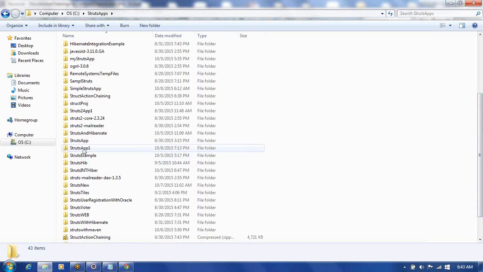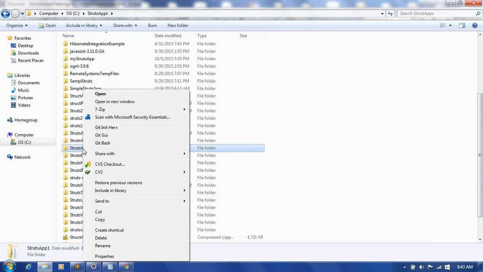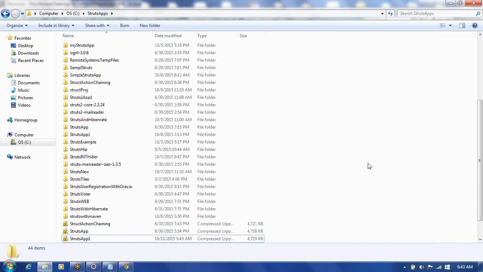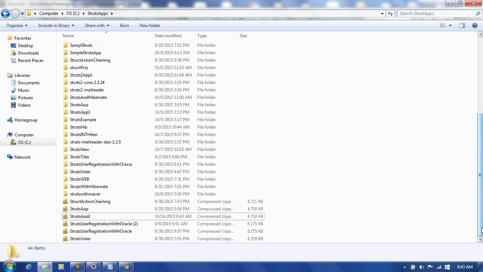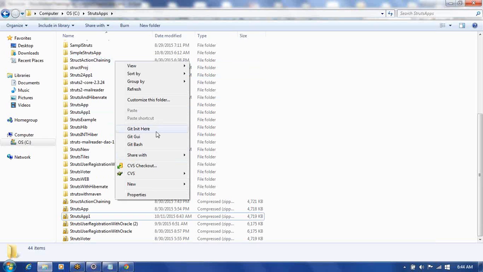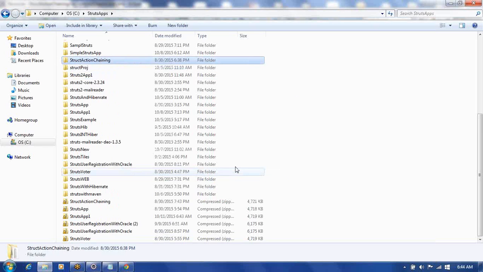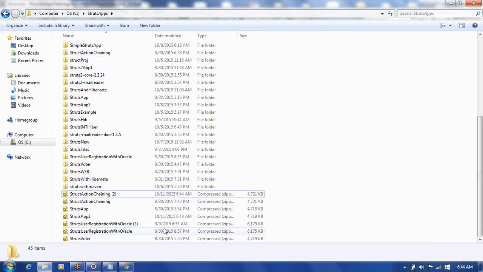Did I share yesterday's application, struts app1? I don't think so. Okay, sending that also at the same time. One more thing, just now: struts action chaining. Now take this, I'll share this with you.